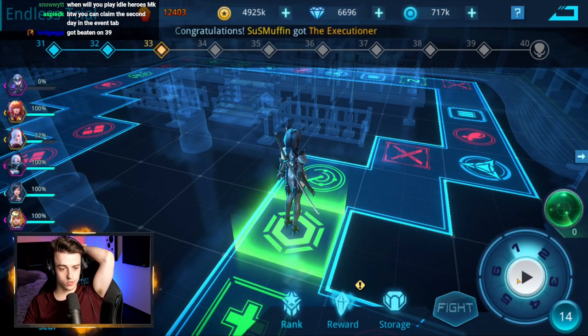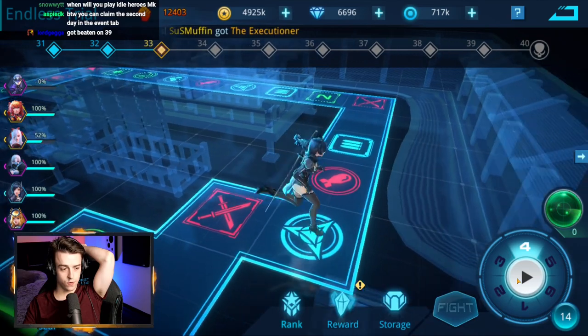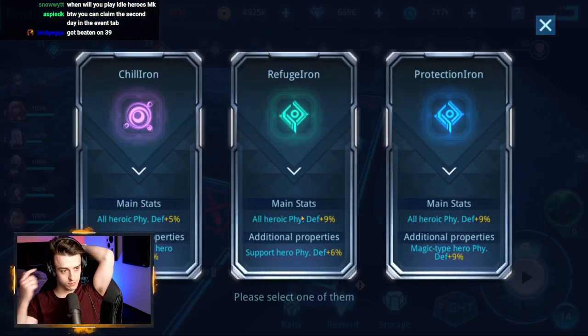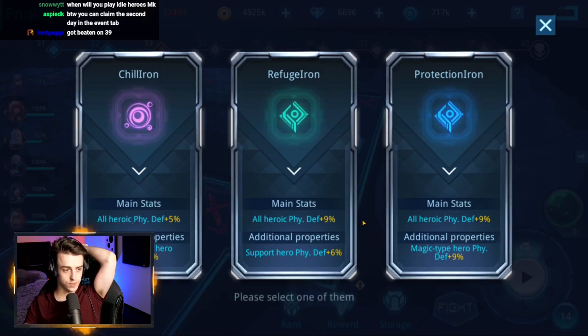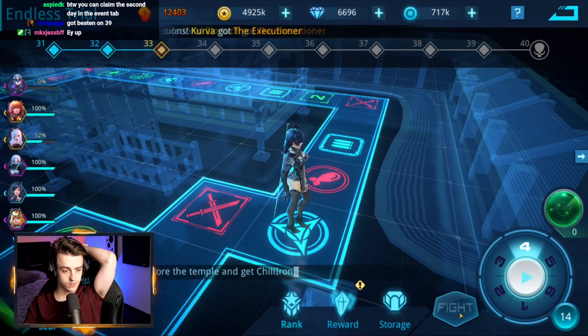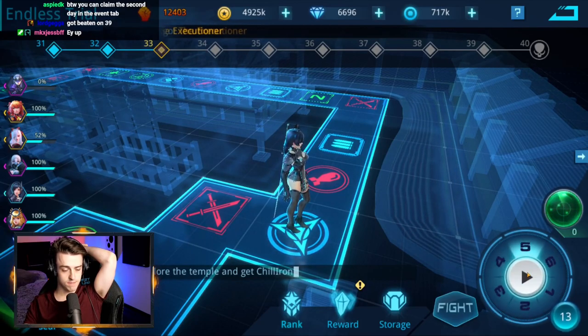So what I'm going to go ahead and do is roll a dice here, move 4, and here we go. We enter the temple. Now, this is going to get us an enhancement. These are all iron boosts, so it's all physical defense. But then the symbol changes our bonus, which is further on physical defense. So chill iron is probably the best one to go with here. And that's improved our divine seal. So I'm going to go ahead and spin this again.